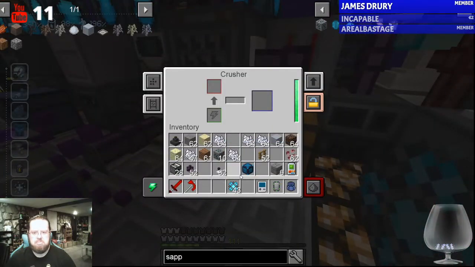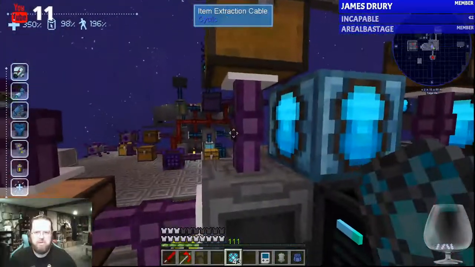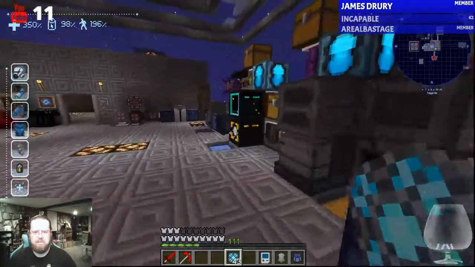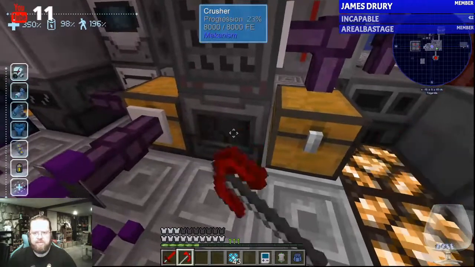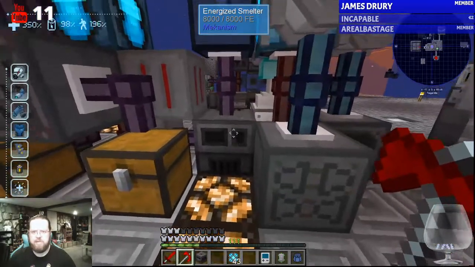Regular crusher? Is that the same as the crusher I have over there? Why do I have two crushers? I do have two crushers. Well, that's silly. Mechanism? Are they both mechanism crushers? They are. Alright, well, I just learned a thing. I have two of the same machines. Get that out of there. That's a spot of power I could be using for something else.